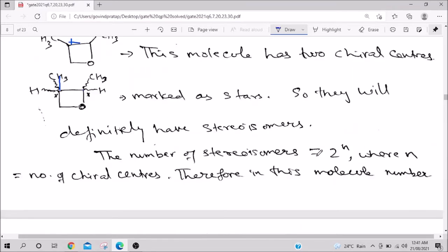Generally the number of stereoisomers is 2 to the power n, where n is the number of chiral centers. Sometimes there will be fewer than 2 to the power n, but never more. It is fewer when it is a meso compound, when it has planar symmetry. Then it is basically achiral and it will not have an enantiomer. When it is a meso compound, it is optically inactive. If I draw its mirror image, we will see that it is one and the same. If there is no difference, there should be no different properties, so they do not rotate light in any direction. So that is optically inactive. We will understand that part later. Let us forget about that and focus on this.